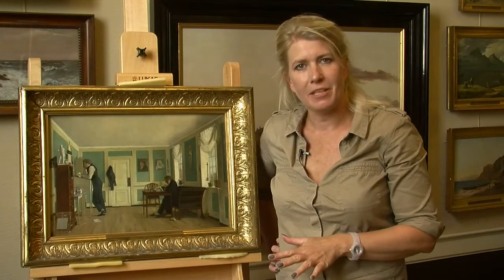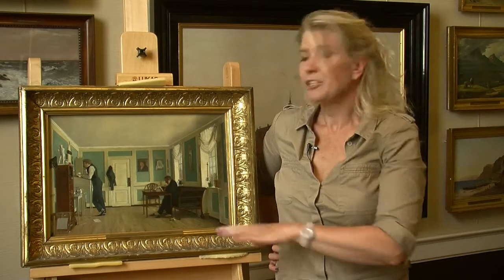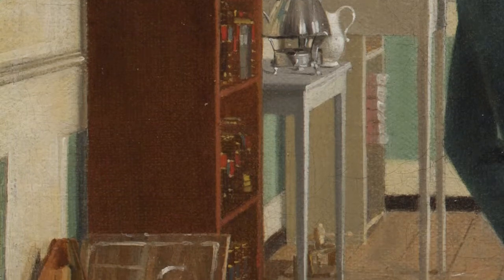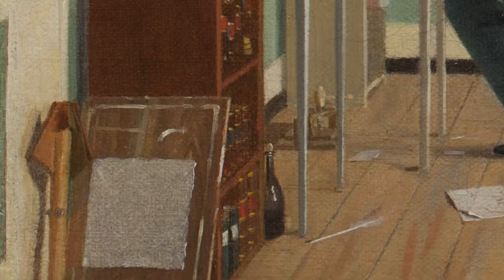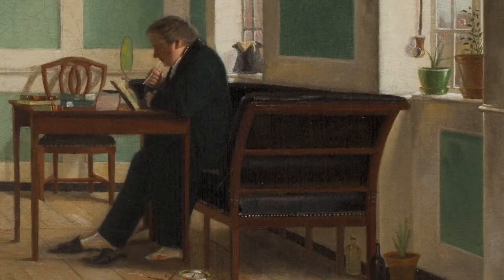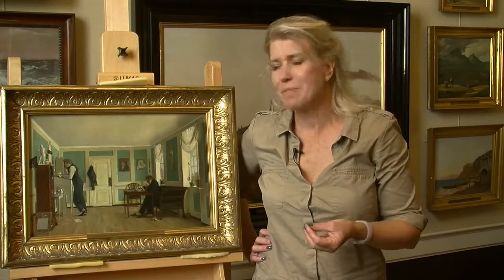Another thing that's really intriguing about this picture is the way it's loaded with values in terms of the historical place we're in. This room is full of books, full of content. There's a drawing board and a chair to pull out and sit on and sketch in the landscape. An appreciation of art, the ancient sculpture, and even the little Chinese vase that has been included — all the details in it, as if they were unimportant, but which pointed to what had to be learned, what had to be taken in for the future, and all the new things that had to be discovered. That's what is emphasized in this picture.